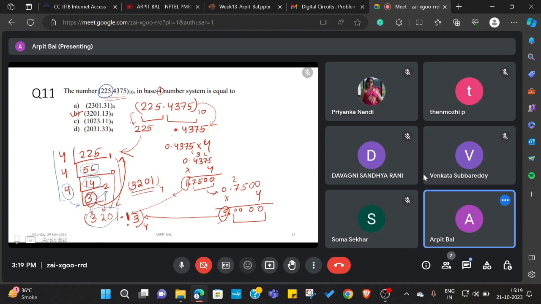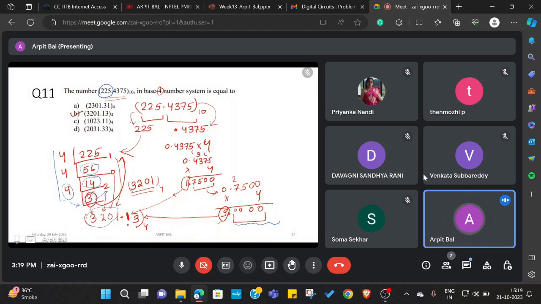So for after the decimal place, like 0.4375, which is the number after the decimal place, what we need to do is multiply it with 4. We multiply it with 4 and we keep on doing the multiplication till this result is all 0. Okay, so there is a catch here. There is a possibility that this result won't always be all 0. In that case you can go for up to n places of decimal.